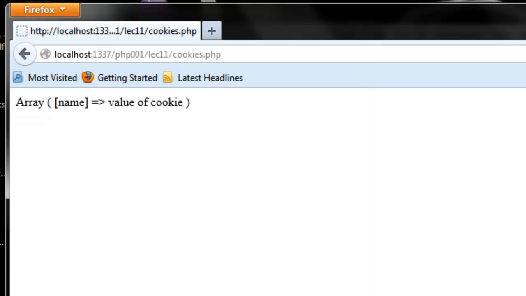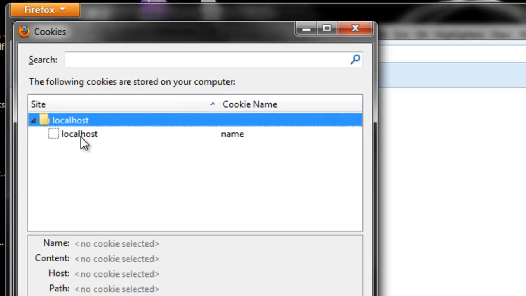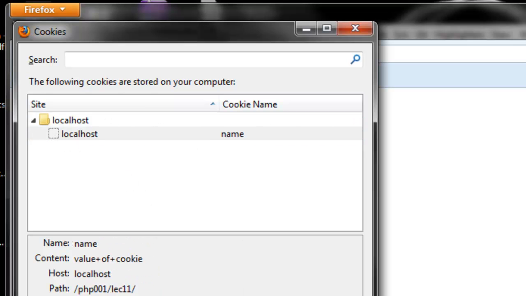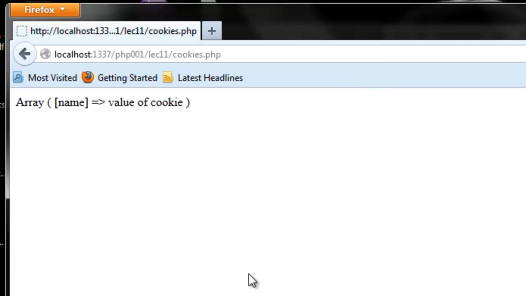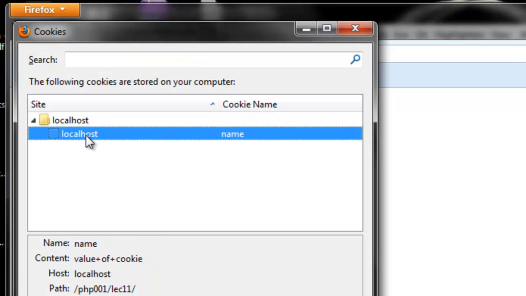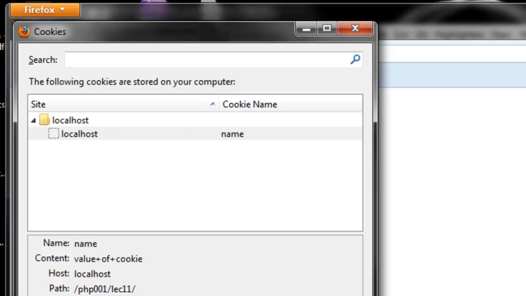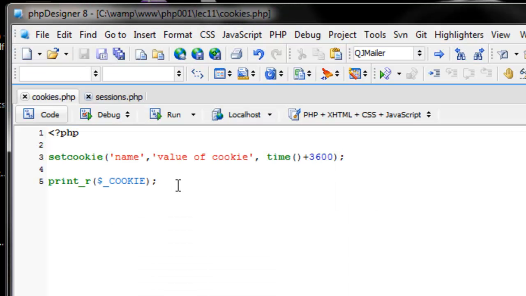And if I were to continuously refresh this, it's going to update the cookie to the new time here. So if we wait for it to go to 08 and then I refresh the page, we would see that the time would update to 11:08 rather than 11:07, which is what it is currently. So 5 more seconds, we refresh now. Now it's 11:08. So you can see if you have this set cookie here on the top, it's always going to be setting the cookie.